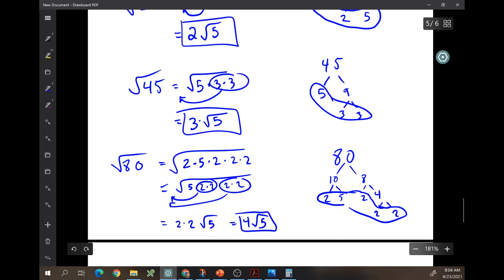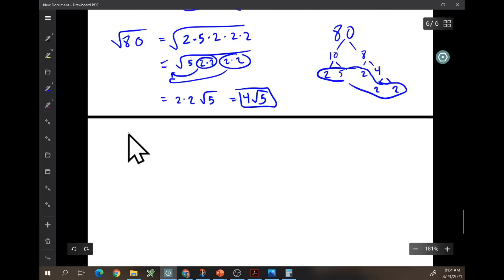Right? So notice that each time I took out a pair, I wrote a 2. Then I took out the second pair, I wrote times 2. It's not 22, it's 2 times 2. 2 times 2 is 4. It's also multiplying, not adding. I know 2 plus 2 is 4, but we're multiplying here. Okay, and we'll see this, and we'll do one last example.